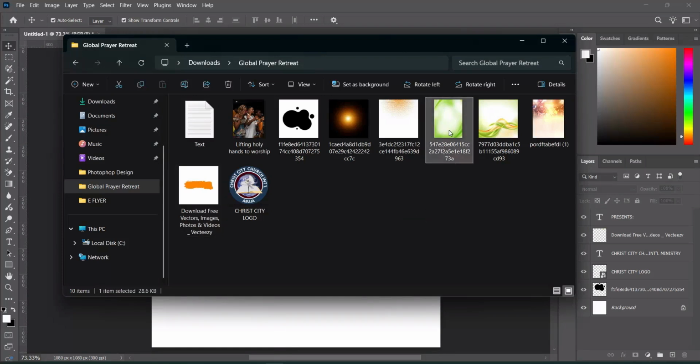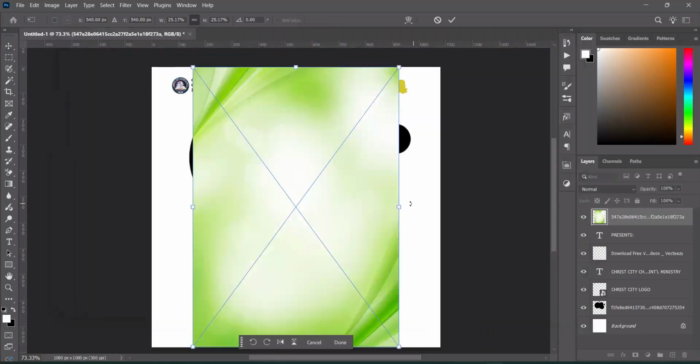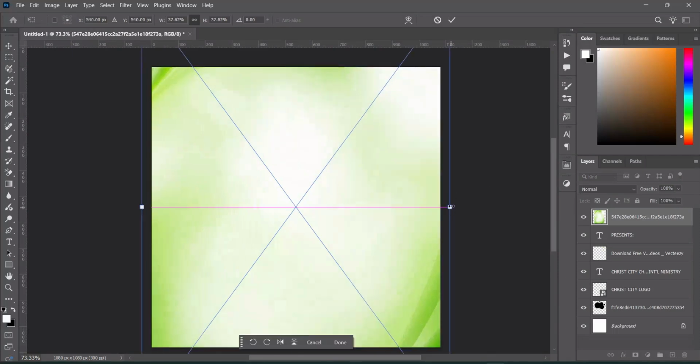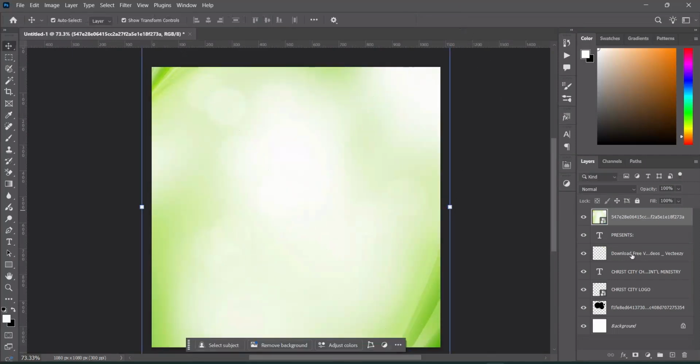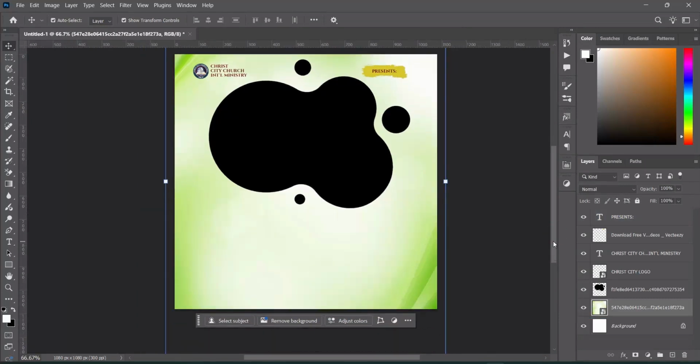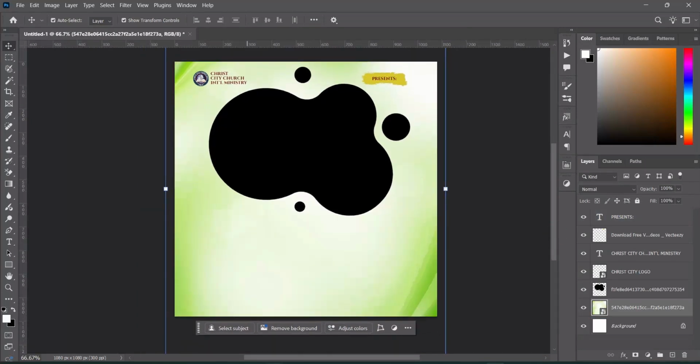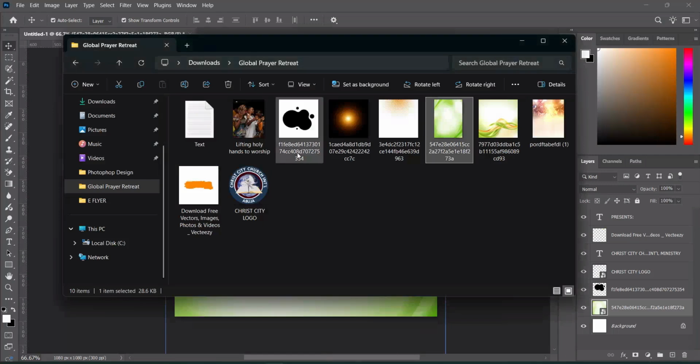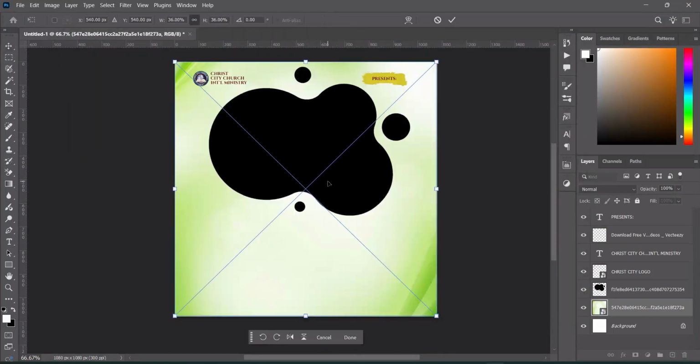Next, we are going to import this background, then scale it out, bring it down, then go back to your resource file, and over here we are going to import this background here.